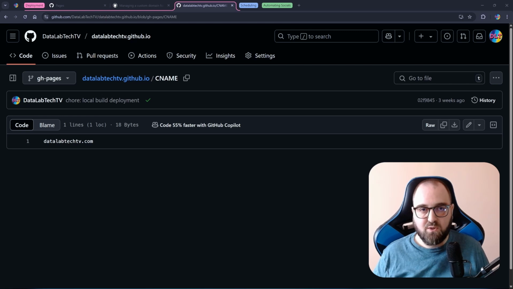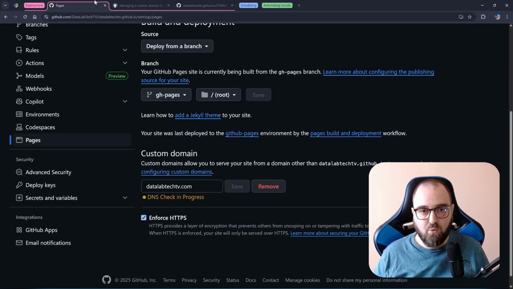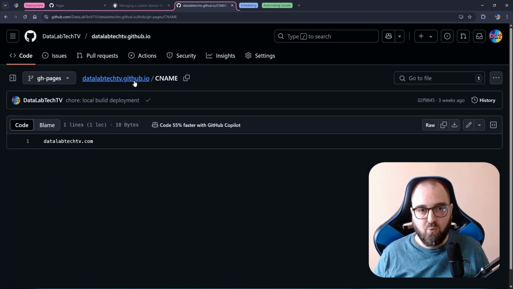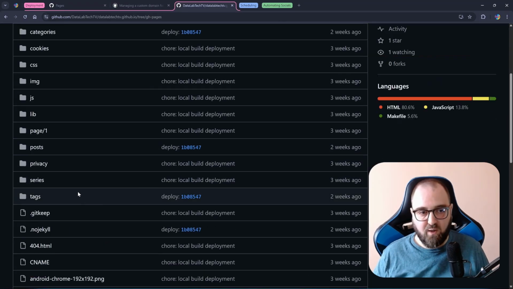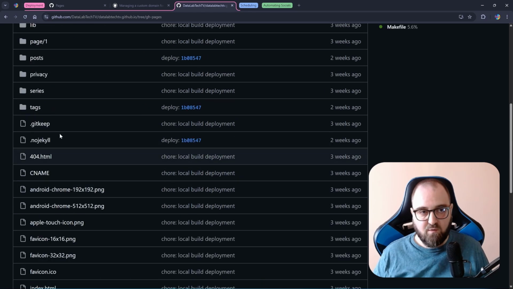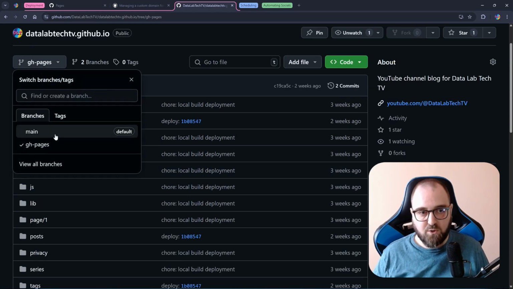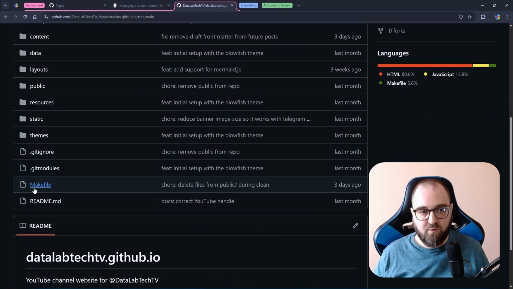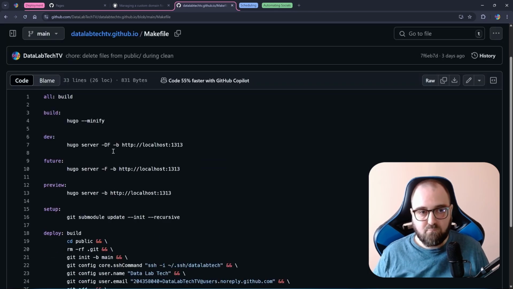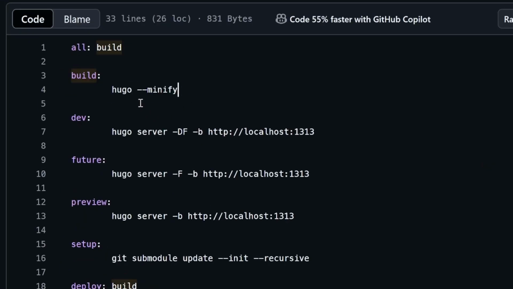So now let me just show you how you can compile your Hugo website, and for this we are using a makefile just for convenience. And so at the root of our main branch we've got this makefile, and this is the default build. We just run Hugo minify to save a few bytes, while we are working on a post or preparing some UI change or something like that.